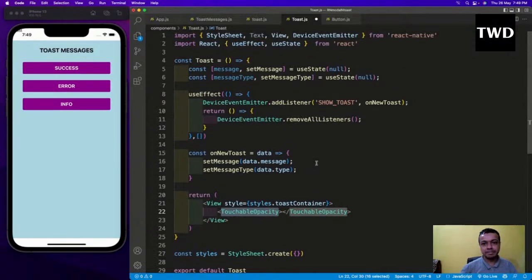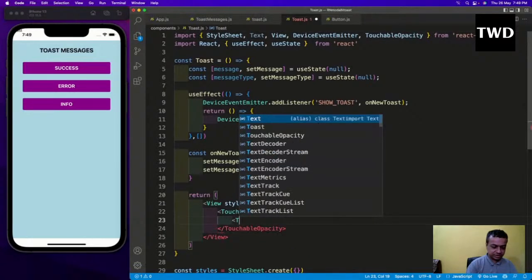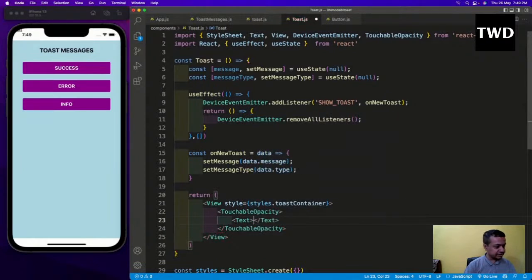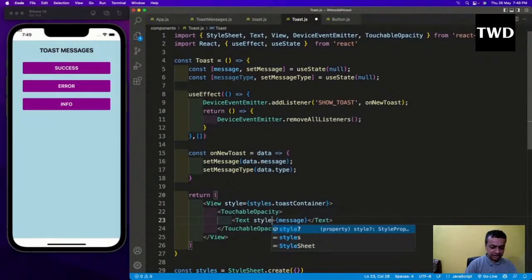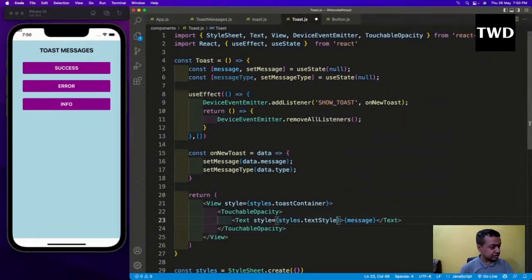TouchableOpacity. Inside this TouchableOpacity I'll have this Text, and inside this I'll have a message, and here I'll have style equal to styles.textStyle.